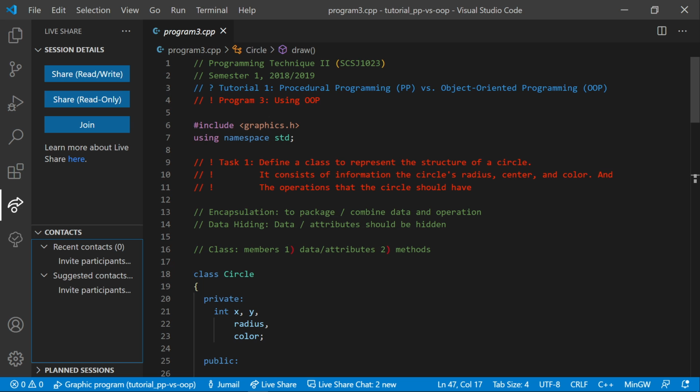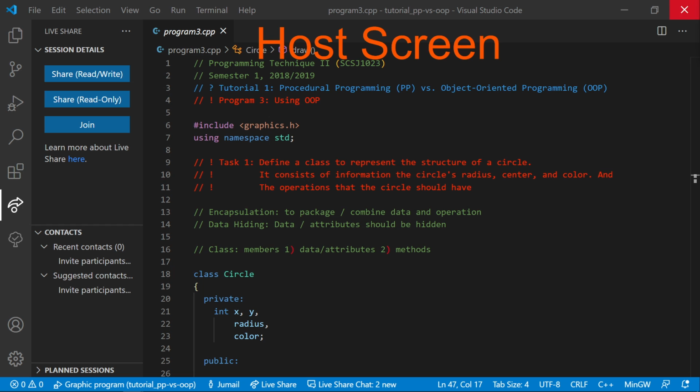For demonstration purposes in this video, I already set up my environment. I'm working on 2 machines, dedicated machines. One is my laptop. This is my host screen, the one that I'm currently working on.